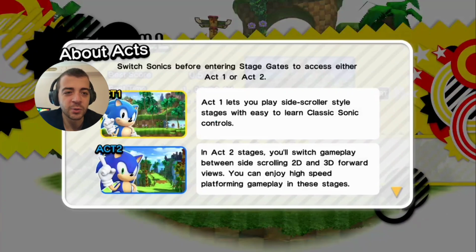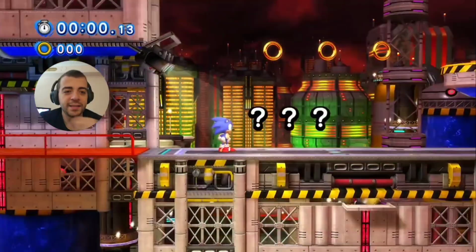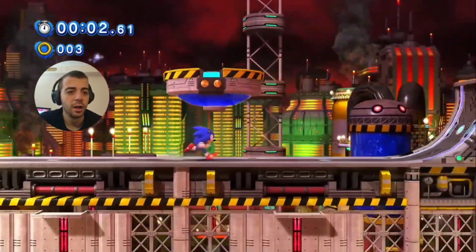Act 1 lets you play side-scroller style stages with easy-to-learn classic Sonic controls. In Act 2, you'll switch gameplay between side-scrolling 2D and 3D forward views. Okay. Alright, it makes sense. You get the classic Sonic for the classic gameplay. You get the newer Sonic for the newer gameplay. You can play Act 1 and Act 2 in any order. Act 1 tends to be easier, obviously. Clear an act to proceed to the next stage. The path will sparkle until the stage is cleared. Alright, we're moving on to the next stage.